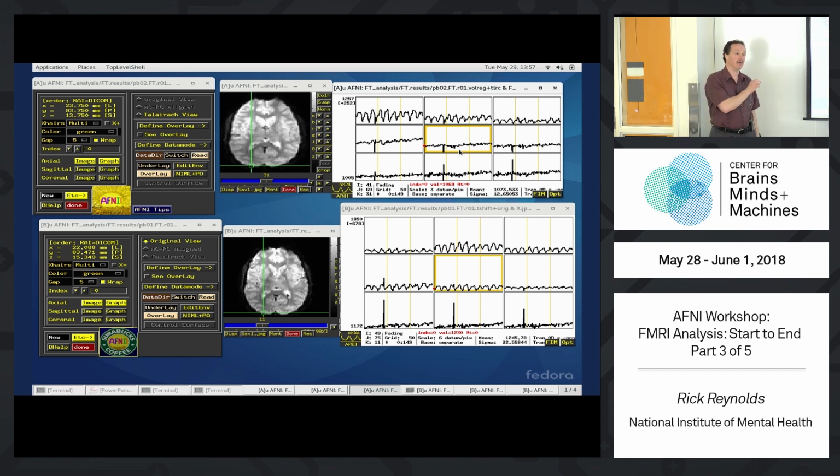Note one little thing. I don't know if one would eventually want it, but we don't make a copy of the template in this directory. So you can't overlay this on the template unless you copy it in yourself, or when you load AFNI, you can include it at that point in time. When you type AFNI on the command line, you can include the template directory. But maybe someday we put so much data in the directory. On one hand, you don't want to just wipe out all the disk space. On the other hand, you want all these extra data sets there. But anyway, the template is not here. So you'll have to do a template test outside of this step right now.